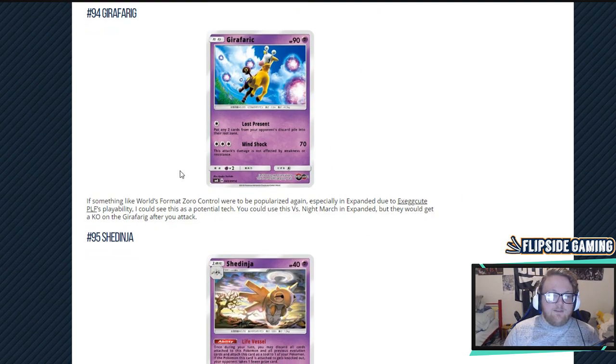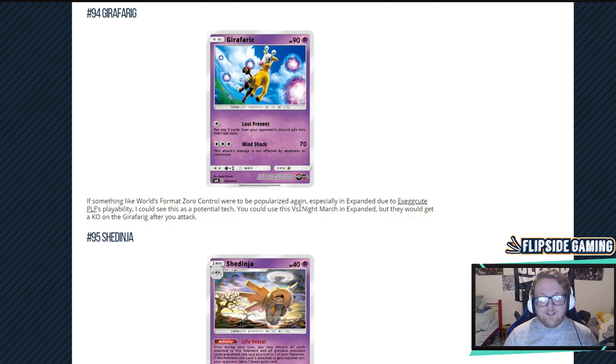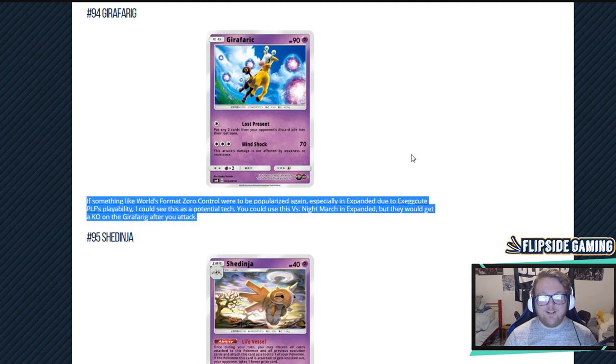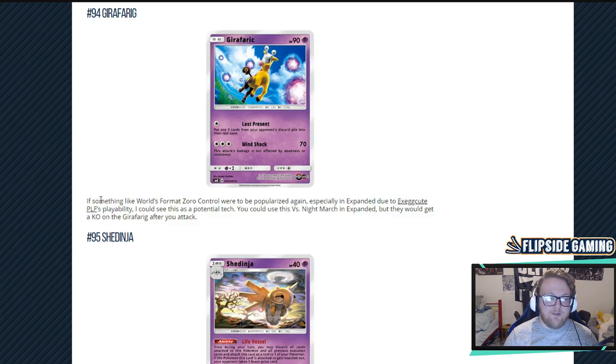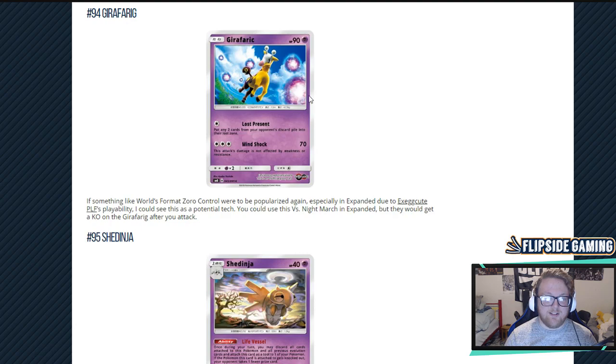Giraffe Rig. If something like World's format Zoroark Control were to be popularized again, especially in Expanded due to Execute, I could see this as a potential tech. You could use this versus Night March in Expanded, but they would get a KO on the Giraffe Rig you attack. So Giraffe Rig is actually nuts in Expanded. So I'd say I gave it not high enough recognition here. I should have definitely said this card's busted.